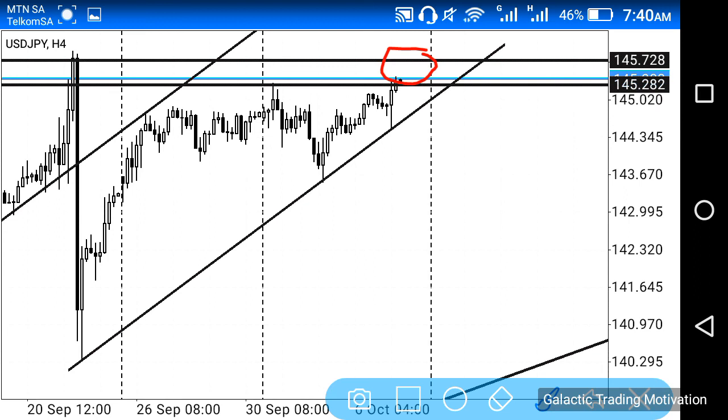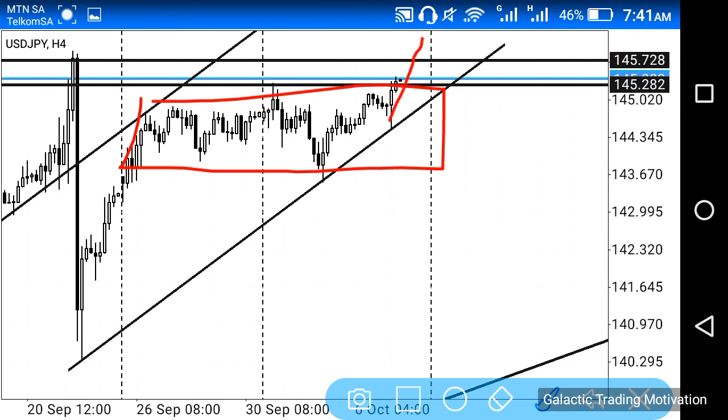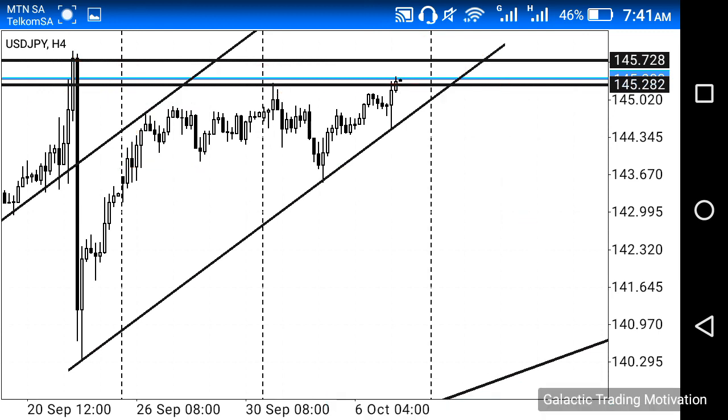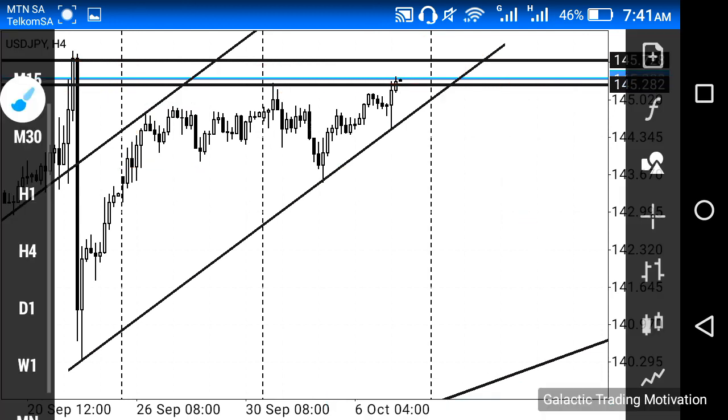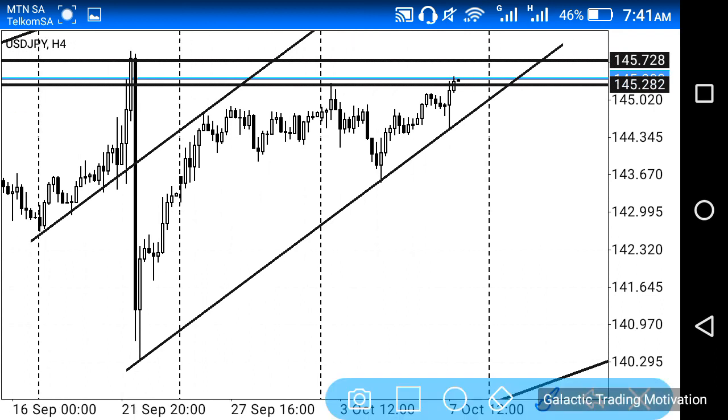However, I think we just need to be a bit conservative, because as I said, we have in this area price moving sideways, right? Price may push further up to trigger the liquidity at this point, and then it may offer us a small little M structure in this manner, and that's when we may possibly sell, right? If you want to be safe, it may be actually a good idea for you to wait for the market to close below this trend line, right? And once it does so, then look for a potential selling opportunity, right?